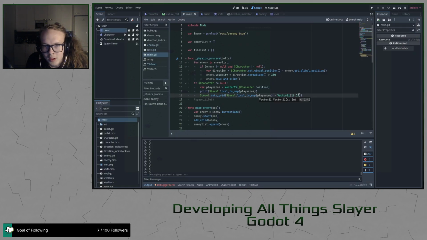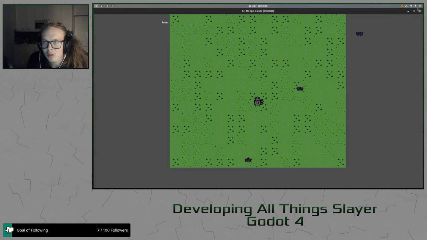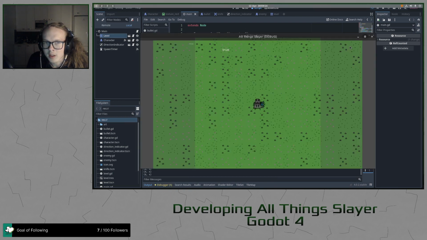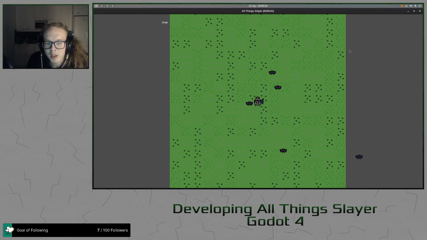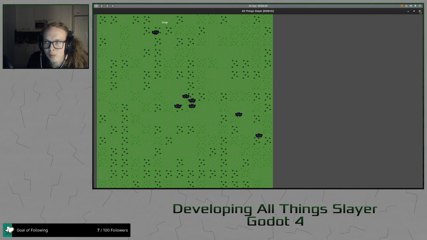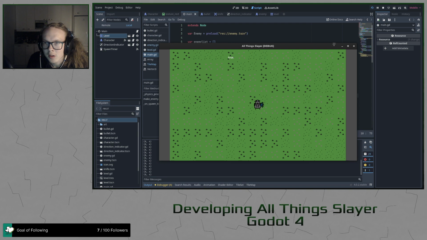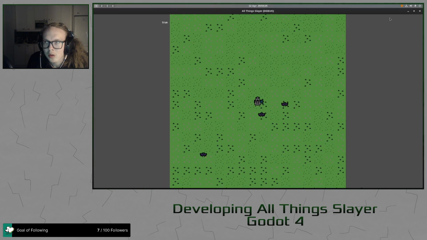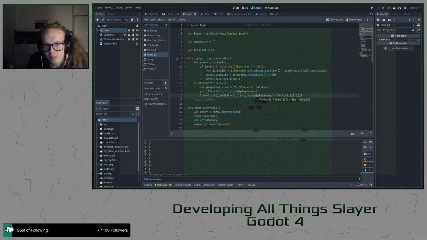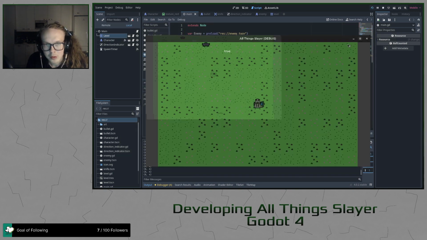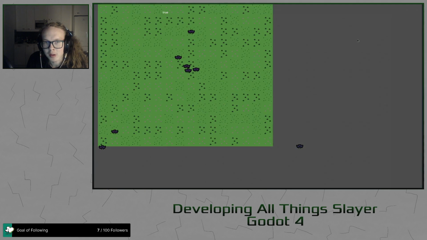Okay, so 13 is not enough, I guess, or too much? How about 12? I'm trying to figure out the actual value that it should be. Yeah. No. 14. Oh yeah, right on the move it spawns. Yeah, 12 seems to be the way to go. Yeah, 12 is the correct one.